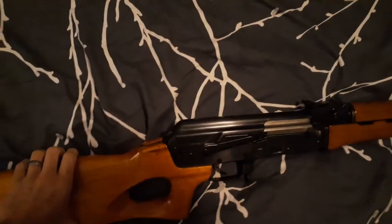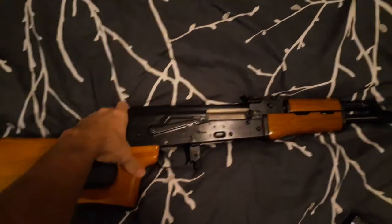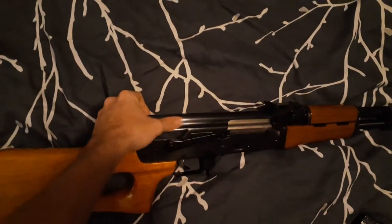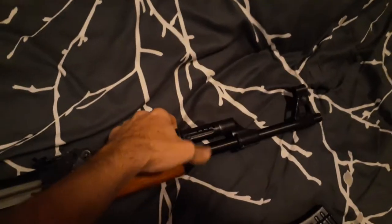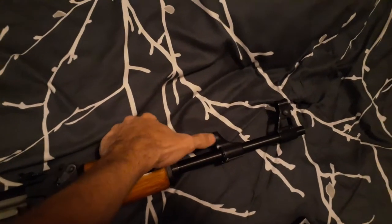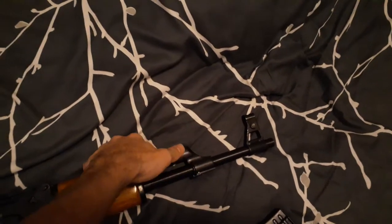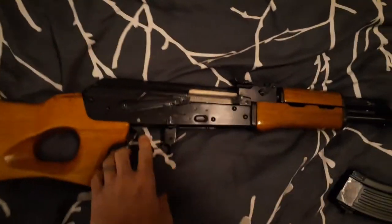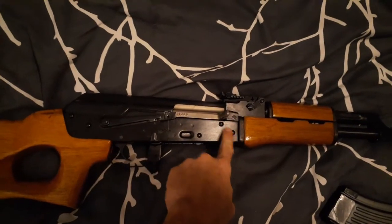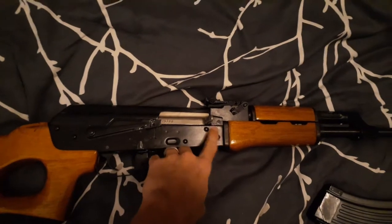And Chinese AK is known to be mixing AKM and AK-47 parts, like the smooth dust cover and the older gas tube. The vent holes are here instead of on the gas tube right here. And also, Chinese AK is known for this distinctive triangular rivet pattern instead of the two rivets here.